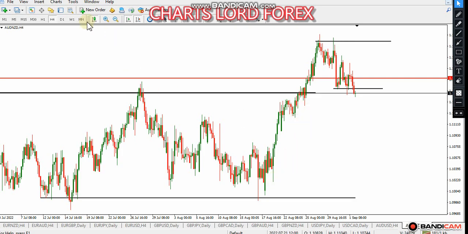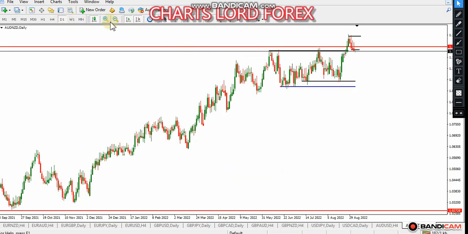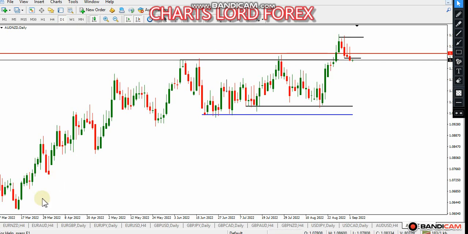So if you look at it very closely now, let me take it to the daily time frame. You can see the higher high, higher low, higher high, higher low coming all the way to this zone. And when you get to this point, what do you see? A higher high here and it gives us a higher low. But from this higher low, look at the way the market started to grumble. It couldn't go very fast. It started to go sideways, tried to go, came down, then tried to go again. Now the market is struggling around this area.